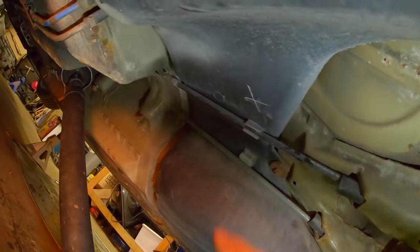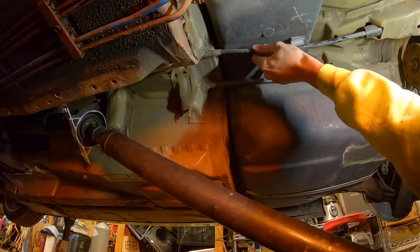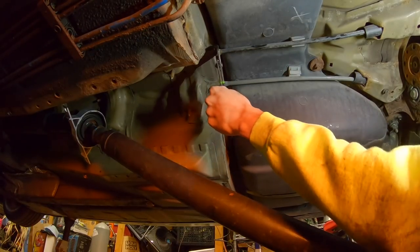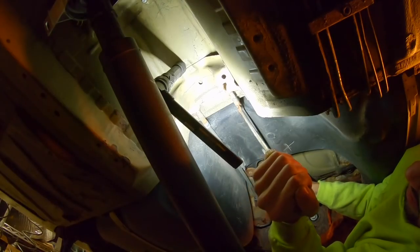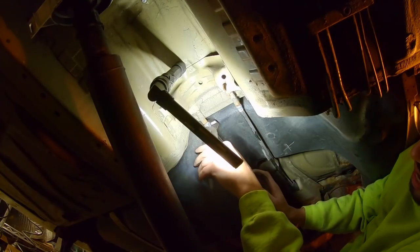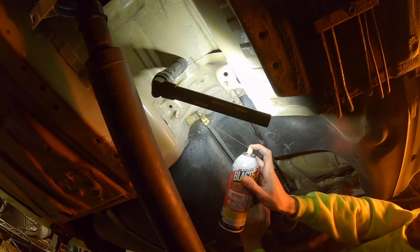The e-brake cables — these two right here go into the chassis — so I'm just going to pull those out instead of taking the e-brake assembly apart. Inside the rotor there's a bunch of black dust. I've never pulled these out of a chassis before so I don't know how stubborn they're going to be. Anytime you pull a vacuum line or something like this off, it's always good to twist it before giving it a pull. I also just learned you're supposed to shake PB Blaster every time you use it — shoots way better.